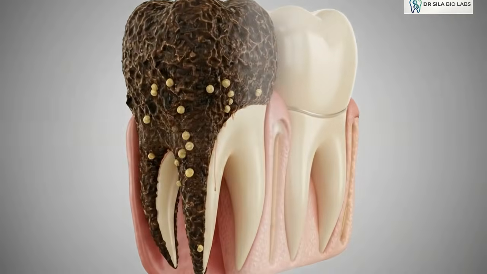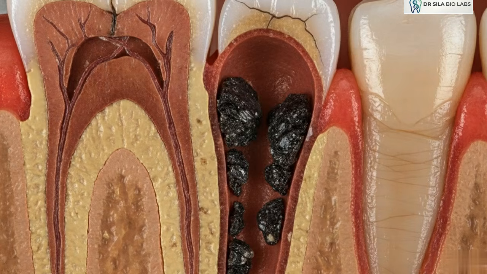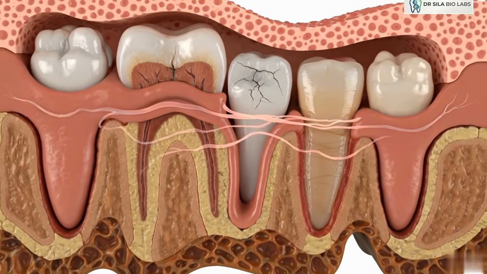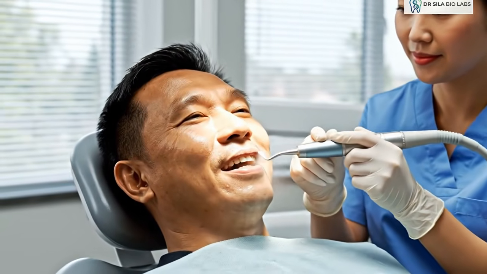Once the deposits are removed, the source of chronic irritation is greatly reduced. The surrounding tissues can now begin to heal. The gums gradually tighten around the clean tooth. The ultimate goal is to create an environment that is easier for both the patient and the dentist to maintain. But what does scaling actually feel like from a patient's perspective?